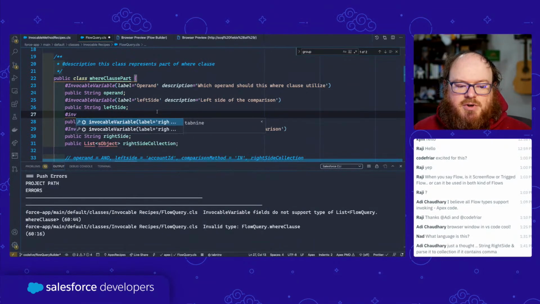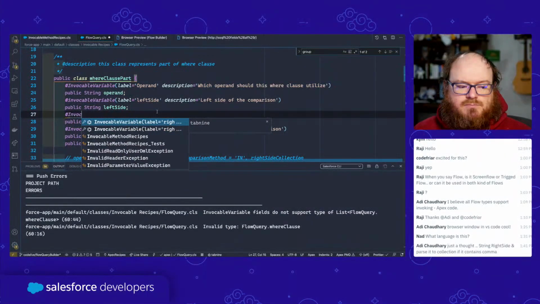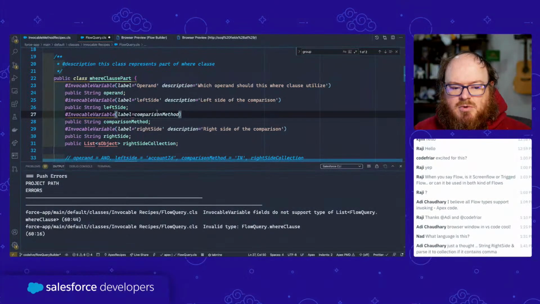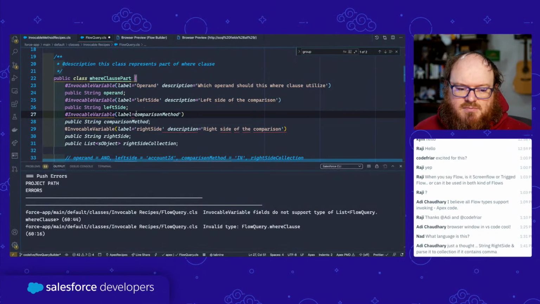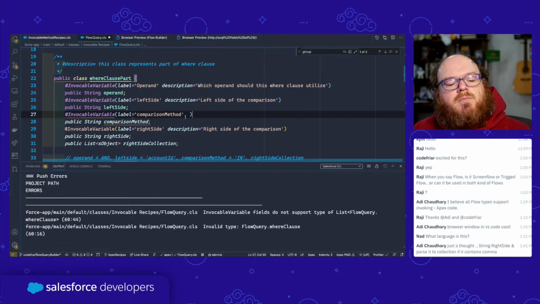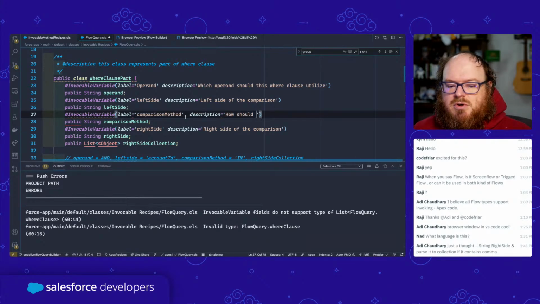Then we'll do InvocableVariable label equals comparison method. Put that in a string. And then description is equal to how should the left side be compared to the right side. Okay.